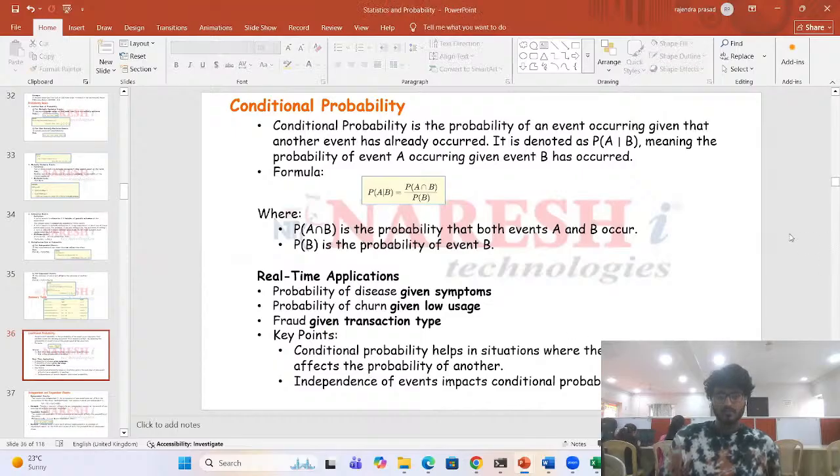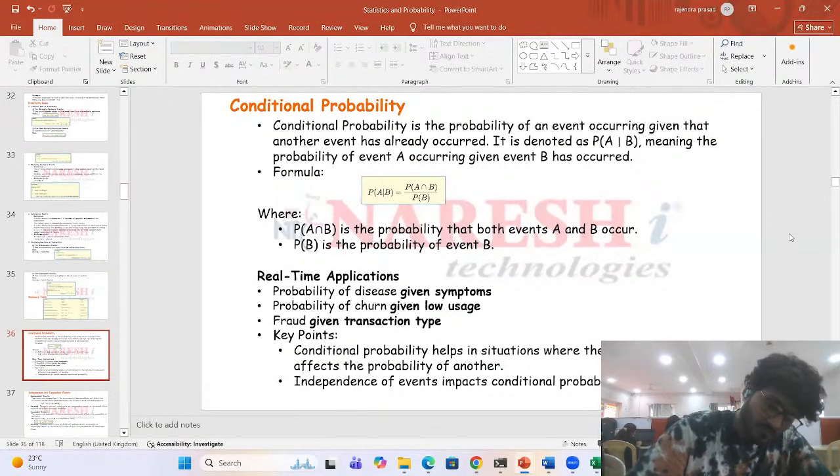Then immediately we go to the customer churn problem. I created one more PDF. Let me explain how we are calculating, how important it is for a data scientist to calculate the probabilities, and how we are going to give a business insight out of it. We'll see. Then we'll close it.